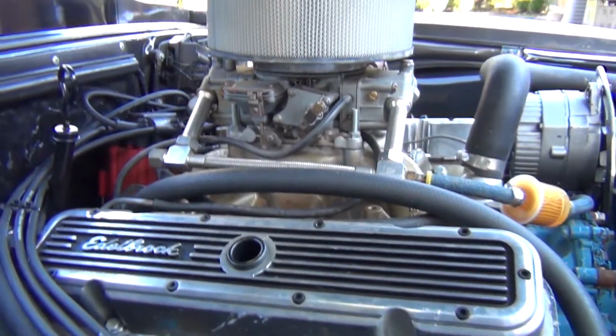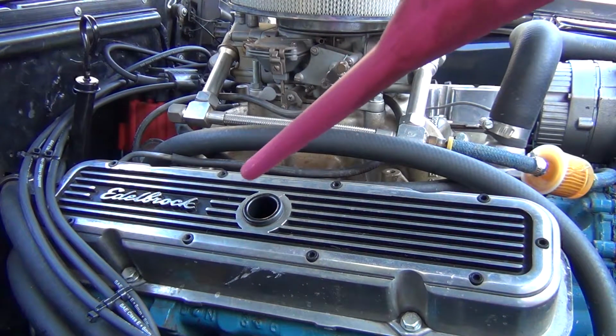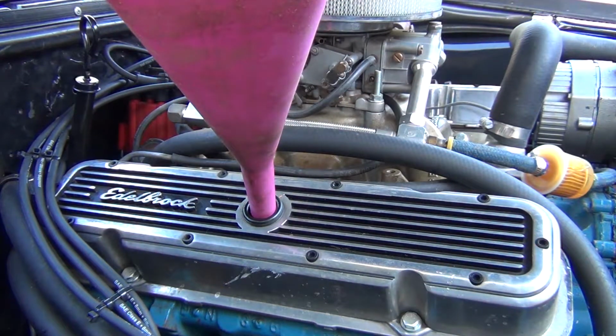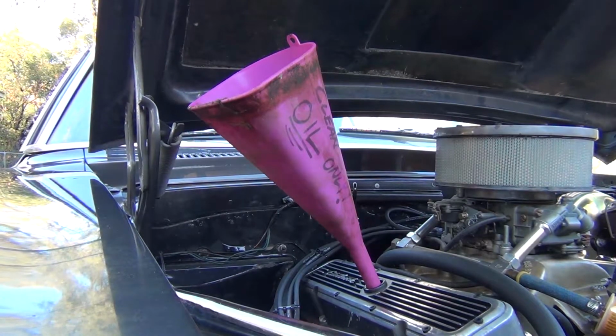And we took off our breather. Let's go ahead and get some fresh oil in. I'm not skilled enough to go without a funnel. I've already made enough of a mess, so I'll go ahead and put that in there. And like I mentioned, we're going to need about 5.5 quarts roughly.